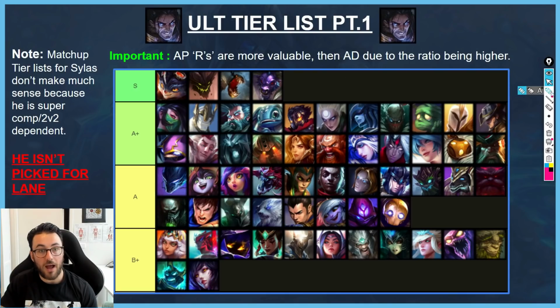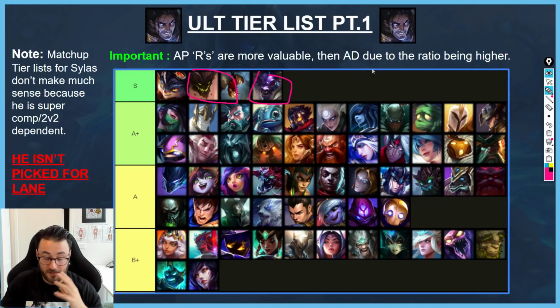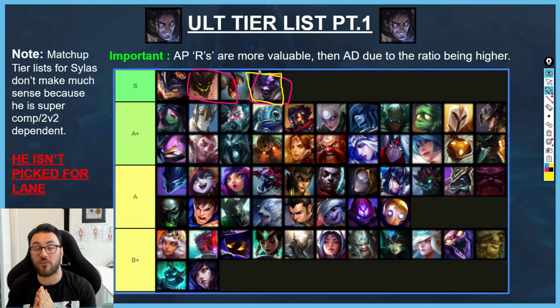So at the top, we have the game-changing ultimates. Now, if you see any of these ultimates on the enemy team, you can blind pick Sylas, especially Malphite and Ali. Now, I am of the opinion, and this is a bold claim, if you see an Alistar on the team, let's say you're actually on the team with the Alistar and the enemy picks Sylas, it is dodgeable. The game is genuinely dodgeable.